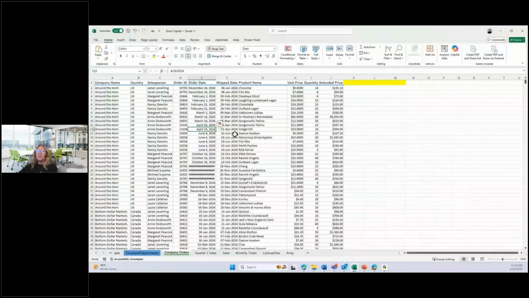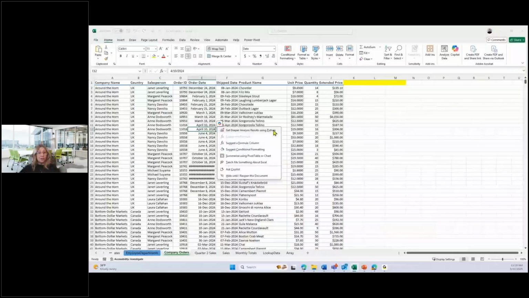But one of the things that is kind of cool is some people are annoyed by it, like I said, but when you click on a cell, the Copilot icon is right there to help you. Just so you know, if you go to that Copilot icon, when you click on it, you have different choices as to what you can do with the information within your worksheet. So whatever sheet you're on, what you want to do before you actually use the Copilot tools is make sure you're clicked on a cell within your range of data.